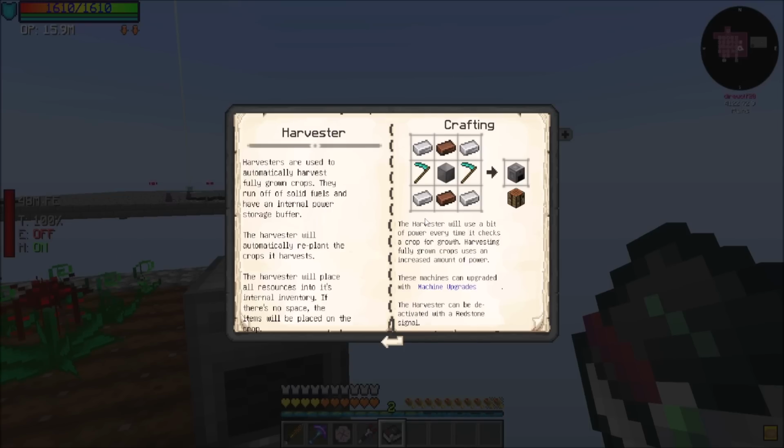Harvester uses to automatically harvest fully grown crops. They run off solid fuels and have an internal power storage. The harvester will automatically replant the crops it harvests. The harvester will place all resources into its internal inventory if there's no space. It uses a bit of power every time it checks a crop for growth. Harvesting fully grown crops uses an increased amount of power. These machines can be upgraded with machine upgrades. The harvester can be deactivated with a redstone signal.